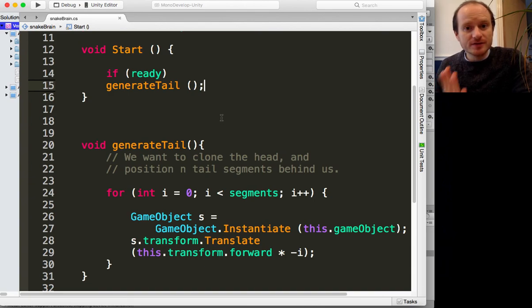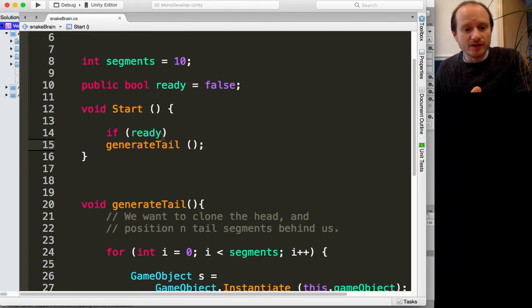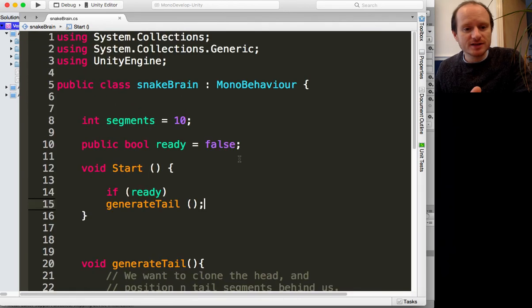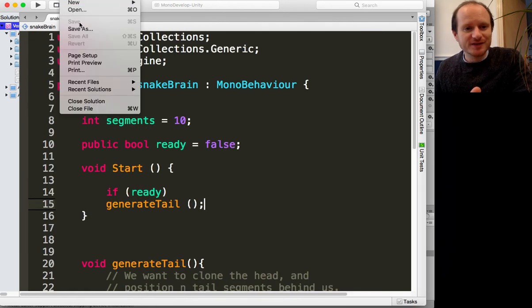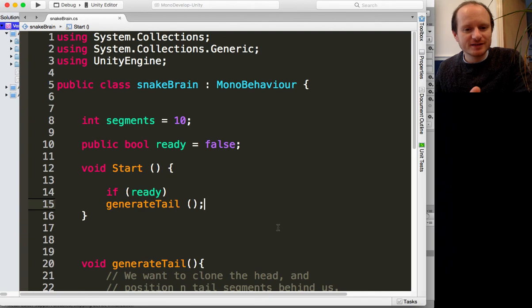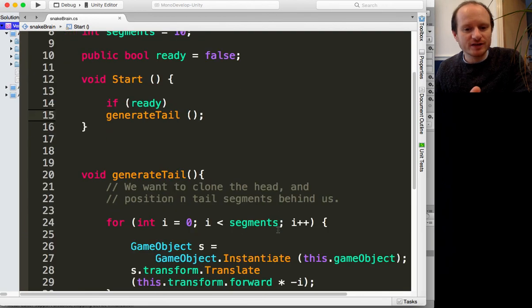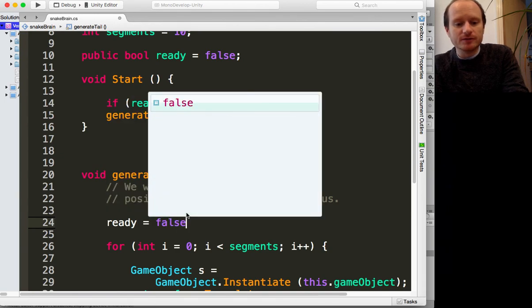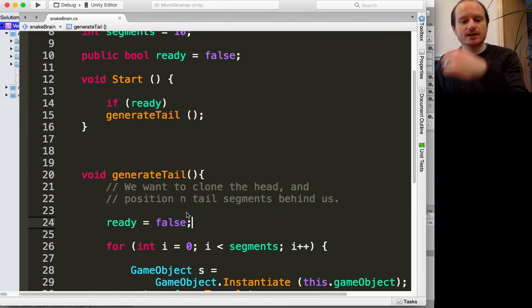Well, in terms of the tail segments, everything's okay. They're just being generated without this function running. But we want this first guy to generate. What we could do, we could say ready equals false straight away.